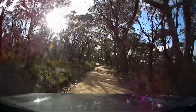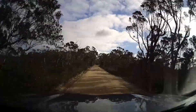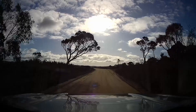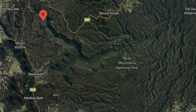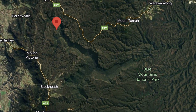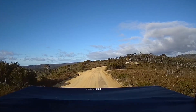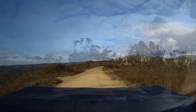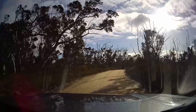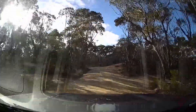Welcome to another Indy Solo Adventure. We're on Victoria Falls Road this morning, not far out of Mount Victoria in the Blue Mountains National Park. We're on our way out to a hiking trail which will take us into the Upper Gross Valley, where we'll be looking for an historic coal mine known as the Asgard Mine. It's pretty much forgotten now, but the mine is believed to have been excavated sometime around 1860–1920 by prospectors looking for coal and shale in the Blue Mountains.